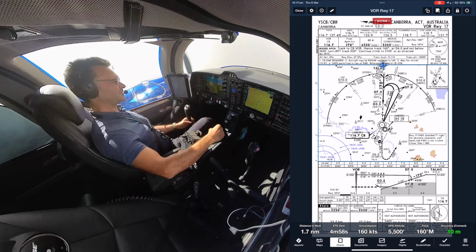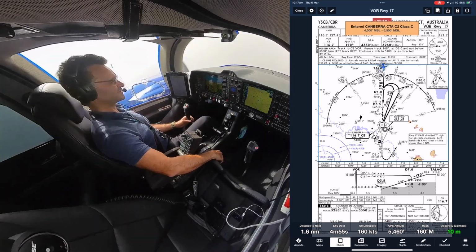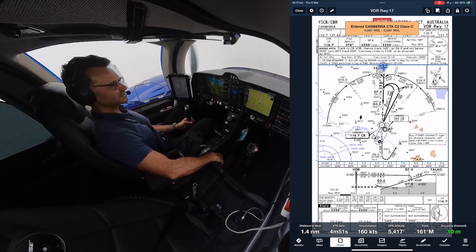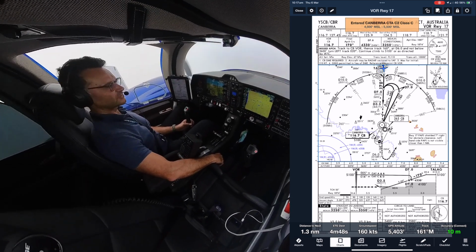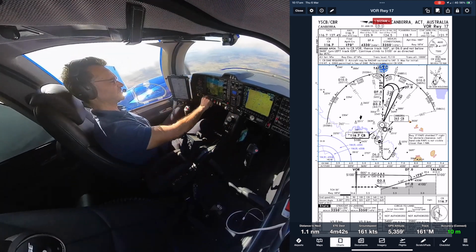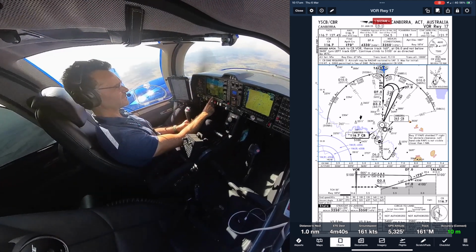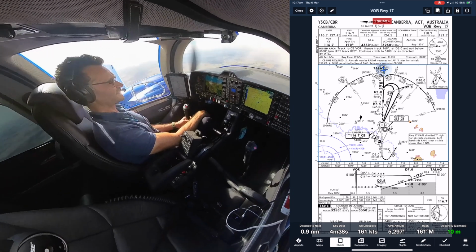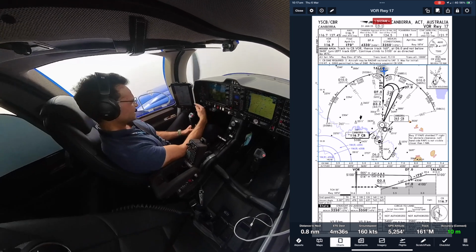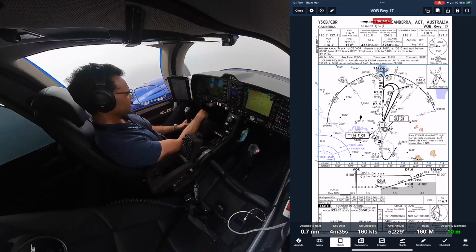5,100. We're on the map, we're on the chart. Here we are. We're about to arrive at Tallaght, 1.5 miles to go. We're at 5,300 for 5,000. It's all looking pretty good. We can go over, we've cleared the approach, so we can go over to the green needles. It might automatically switch over. It doesn't always do it. And we'll have to get a VS going at 9.4 miles.